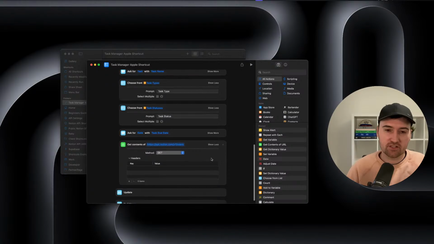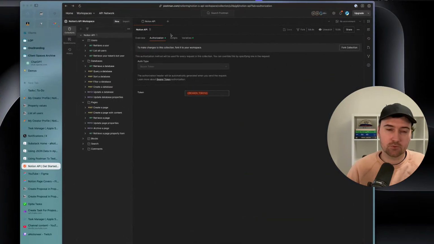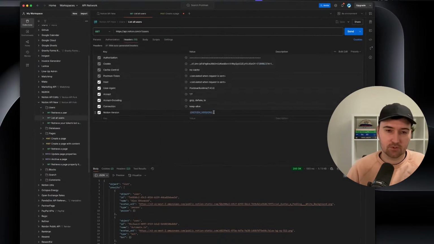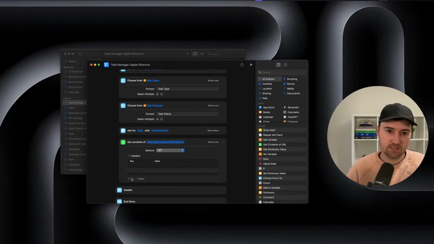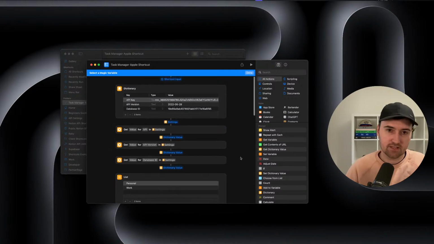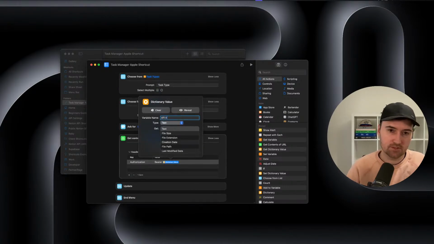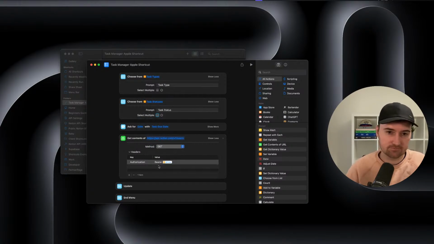First of all, we're just going to need to add the headers that we saw when we were looking at Postman, just here, to our API request, so Notion version, and also the authorization header. So if we start with the authorization header and type in bearer, and then we can right click there, insert variable, and scroll back up to our list of values that we extracted from our settings earlier and choose that dictionary value. That's going to be our API key or internal integration token.